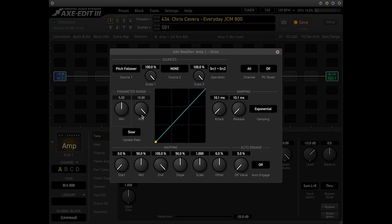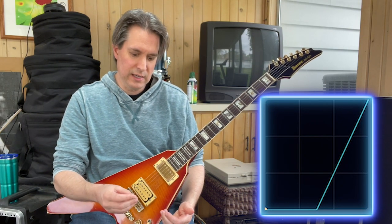Now I want this thing to only engage above the 12th fret. What I've found is that you need to mess with your scale and your offset, at least for me, to help it only engage above the 12th fret. So offset, we're going to push that all the way to minus 100. And then scale is going to end up somewhere around 2. So we just type in 2 there. If we take a look at this little graph while I play, you'll see that it will engage a little more accurately as we get above the 12th fret.